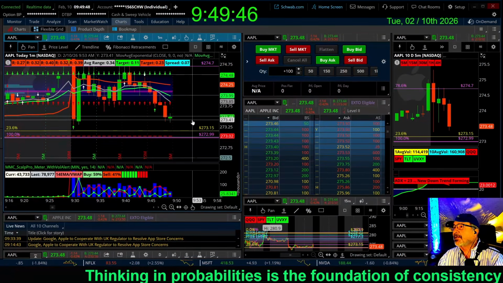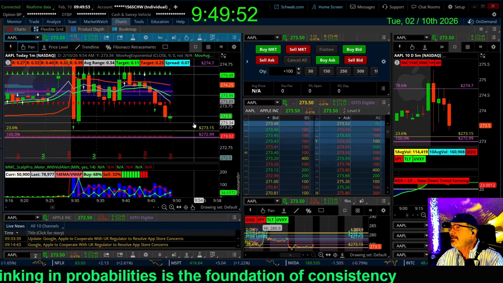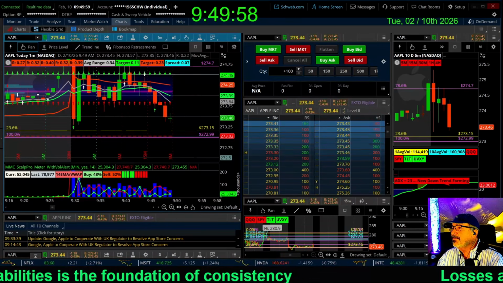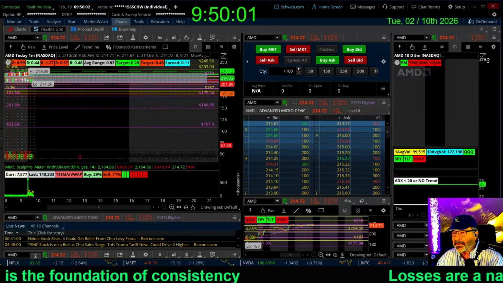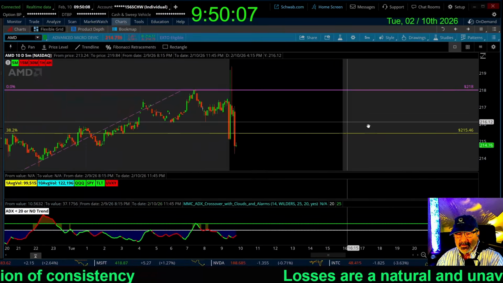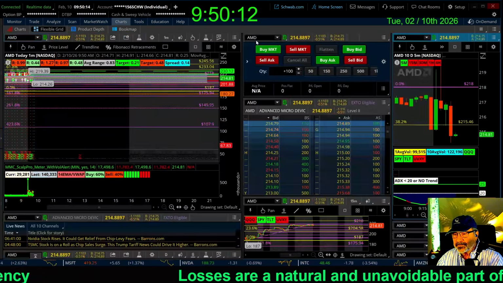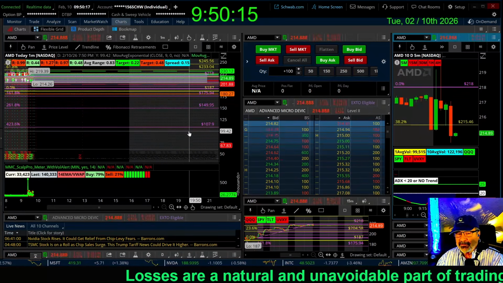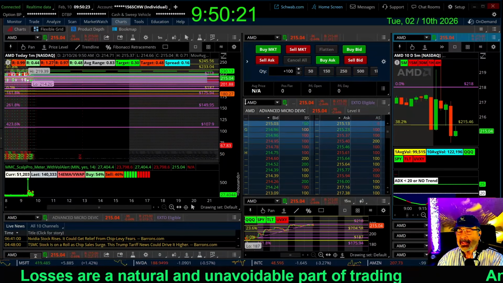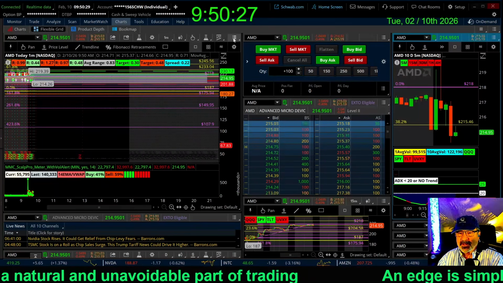Let's see if we have a better play here. Tesla's up a couple bucks. What am I on? Okay, what's AMD doing? That's what I wanted to look at earlier was AMD, right? So let's get a look at that. Broke that fib. This should be long biased. Right within 20 cents of its open.